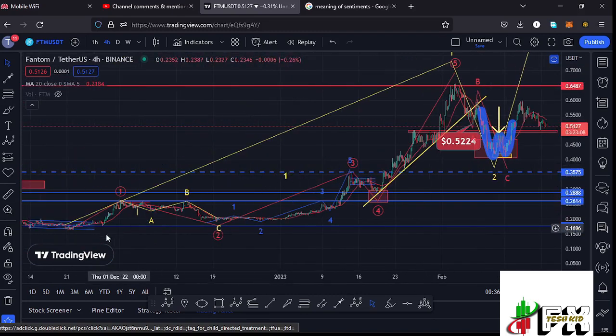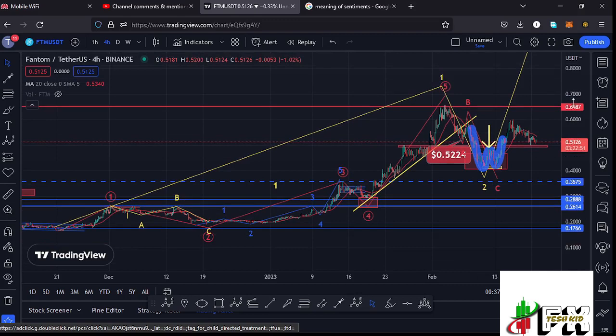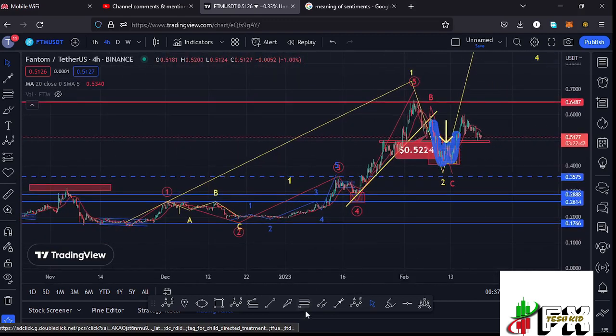And after seeing the formation of this 5-wave structure to the upside right here in red, making its peak at around the $0.657 mark, we completed an even larger Elliott wave count 1 to the upside of this Elliott wave structure right here in yellow. After seeing the formation of a larger Elliott wave count 1, whatever we expected next is a corrective structure in the formation of a larger Elliott wave count 2.